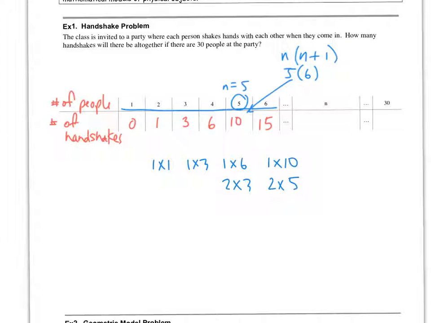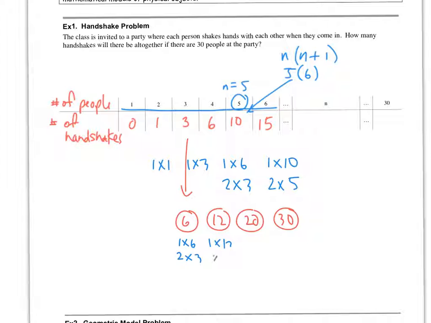So, if in trouble, double. Now we're going to go with a 6, a 12, a 20, and a 30 if need be. So now I've got my 1 times 6, and my 2 times 3, 1 times 12, 2 times 6, 3 times 4. That's starting to work. 1 times 20, 2 times 10, 4 times 5. Did I find my pattern? Yes. I can see that they're all going up by 1.